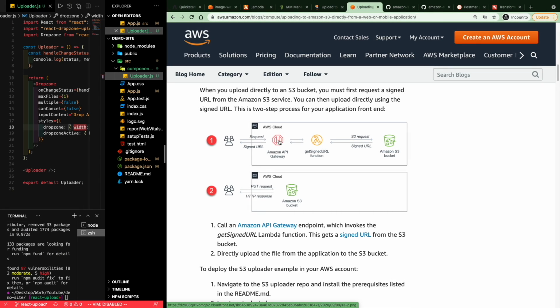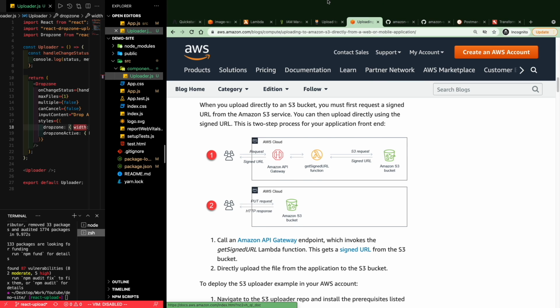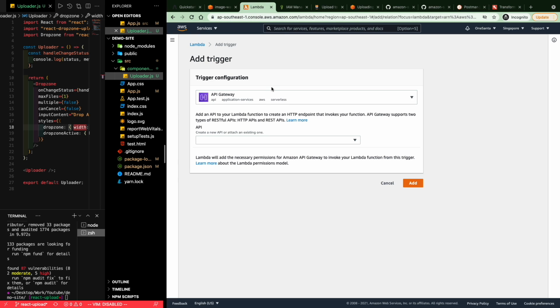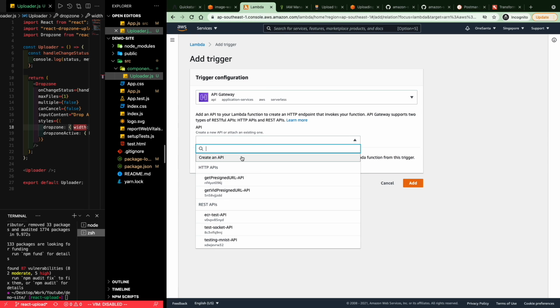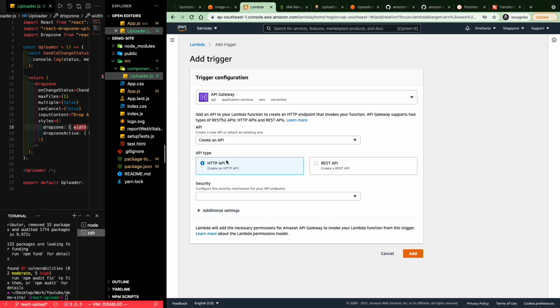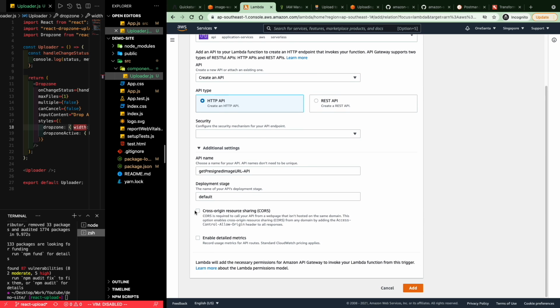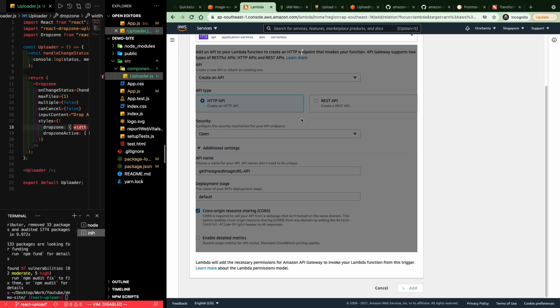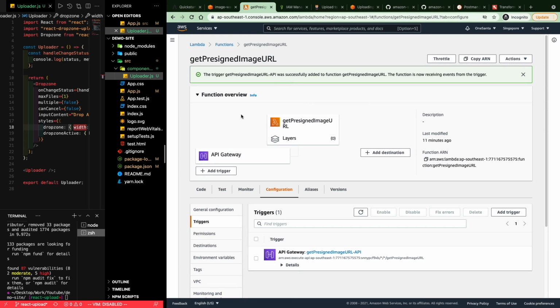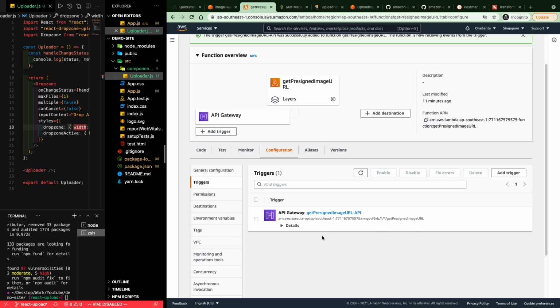So this request we're going to allow, which will allow us to access this Lambda function from, let's say, Postman or your React application. So back here, let's create an API, an HTTP API. These are other APIs I've created, so I'm going to create an HTTP API, and for security, let's just leave it at that. Allow cross-origin resource sharing, and here you can just choose open if you're just doing an experiment or a simple prototype. So I'll add this, and we should see that we have now set up API Gateway as a trigger.